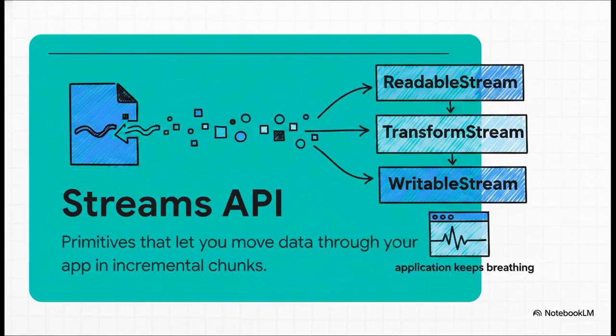Right. The second pillar is IndexedDB. And this isn't just about storing generic user settings like dark mode preferences, right? No, not at all. In this specific architecture, IndexedDB solves a very frustrating user experience problem. Because if a user grants access to a local file, you really don't want them to have to manually click through the file picker every single time they refresh the page or restart the browser. Right, that would be incredibly annoying.